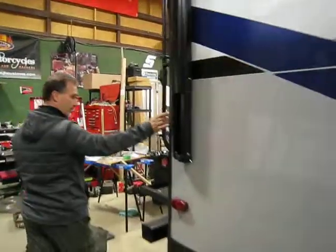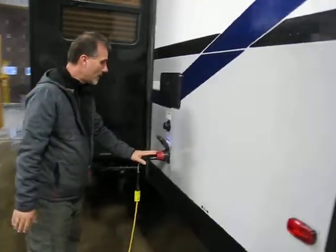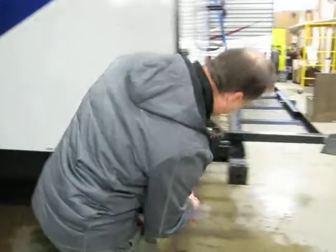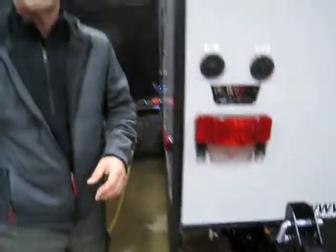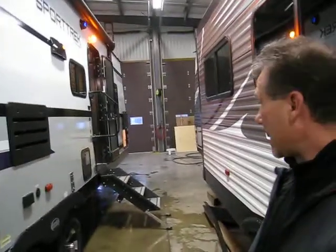At the back: roof ladder rated at 200 pounds, a flip-up/flip-down cargo carrier, backup camera ready, cable and satellite ready, power detachable cord, black tank flush, and hot and cold outside shower. There's even a little rain gutter over the top of the slide-out. Double wiper seals, rack and pinion system — the best in the industry. Right here we can see a low-point drain for your hot and cold with a nice steel valve at the end — not just a little plastic cap like a lot of manufacturers use. New color this year too: it used to be champagne beige, now it's white and grey — people really like it.